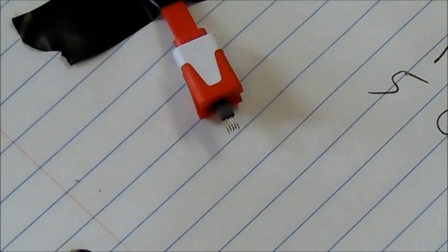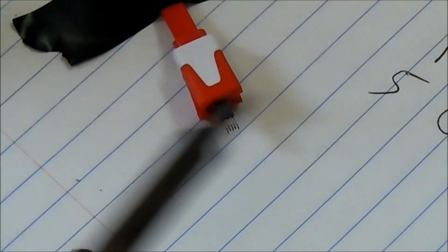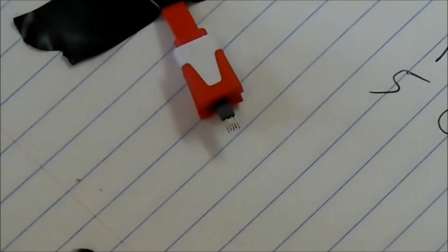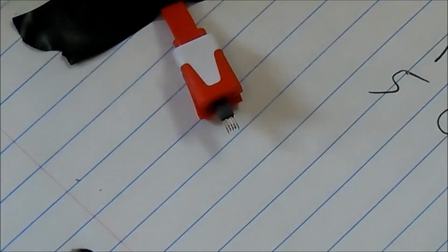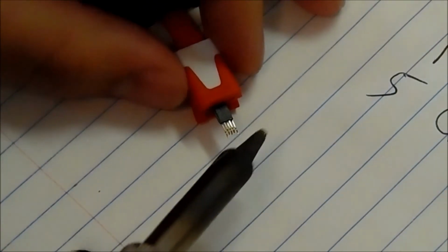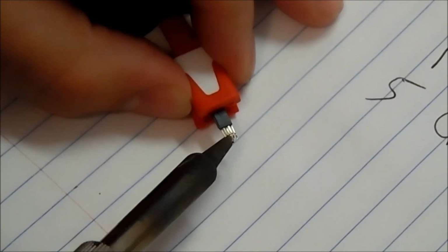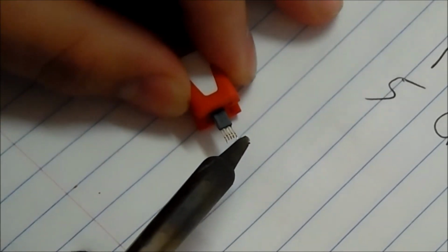So the easy way to do this, which again isn't recommended for soldering through-hole components, or anything rather, is to tin your iron a little bit, clean it off, tin the tip of your soldering iron a little bit, clean it off, and then tin it again, and get a nice little bead of solder on it. Then touch the pins only for a second that you wish to get the solder bridge on.